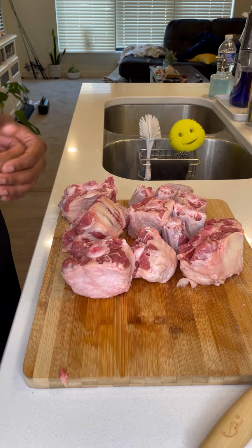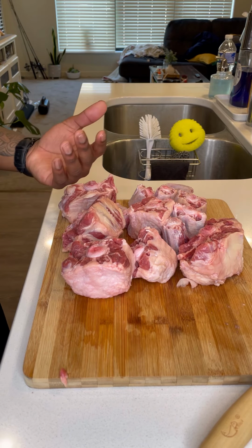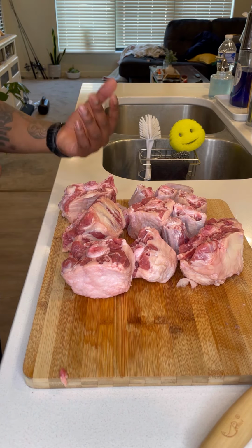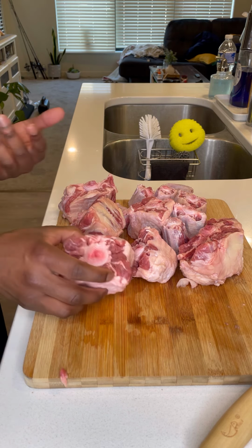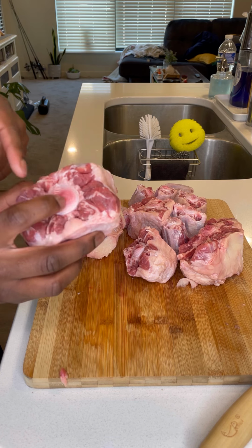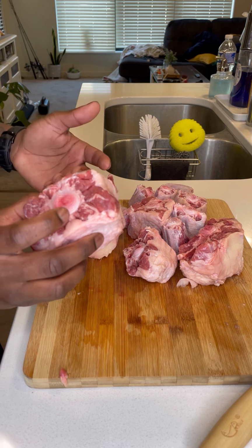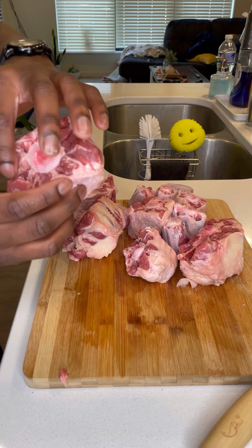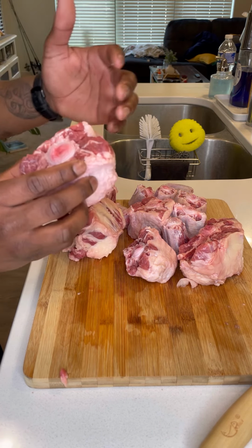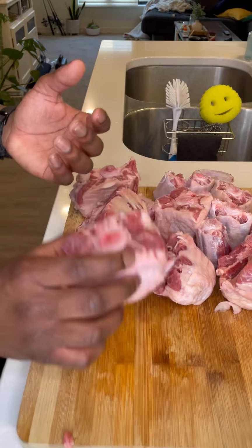Today I have about 4 pounds of oxtails, which I got at my local Walmart, but you can go to your local butcher shop or anywhere around you that sells meat. If you look closely, what they have is that vertebrae down the middle, which is actually the cartilage of the cow, and then all this around the outside is meat, and that's the part that you eat.